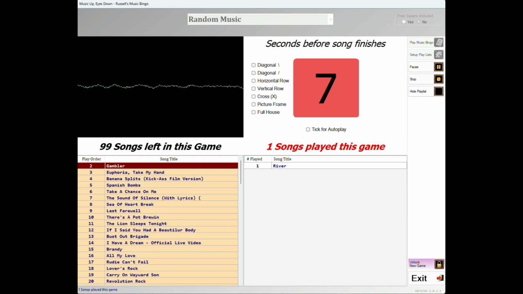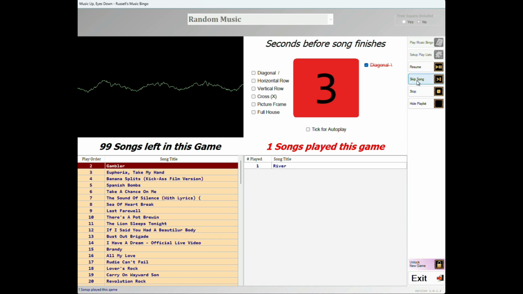If someone has called bingo, then press the pause button. Once pressed, both the song and counter will be paused and the play button will be changed to the resume button. A skip song button will also now be displayed in case you have a winner. In the case of a winner, tick the relevant winning format next to the counter as a reminder this format has been claimed, then press the skip button.